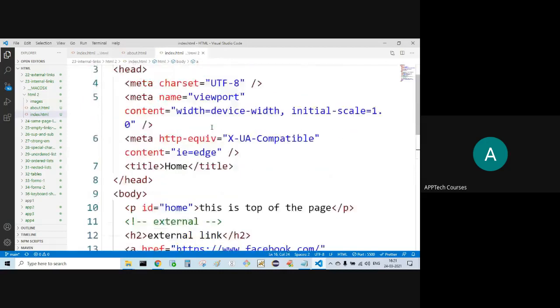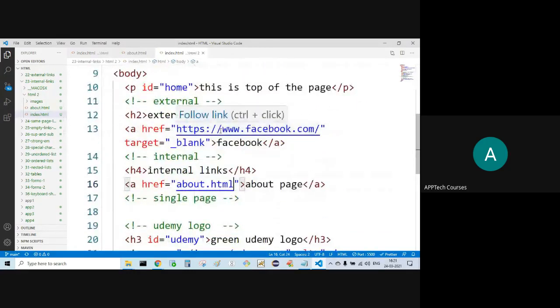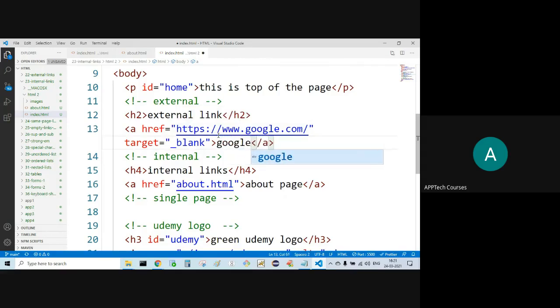In index.html, let's say here www.google.com. This is the external link.